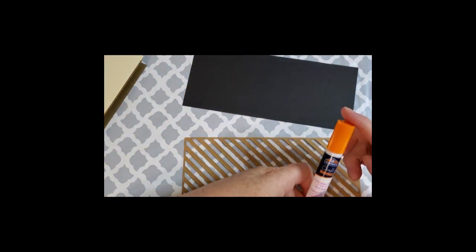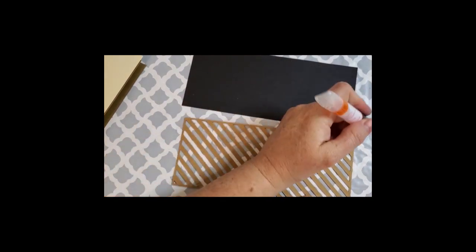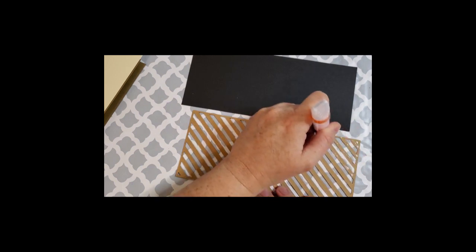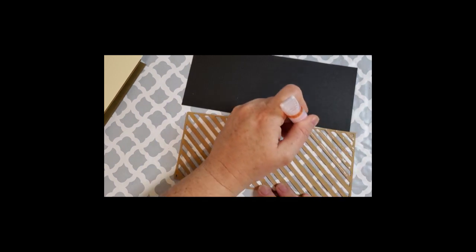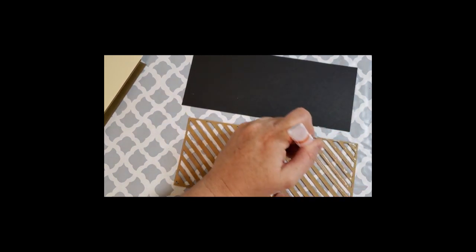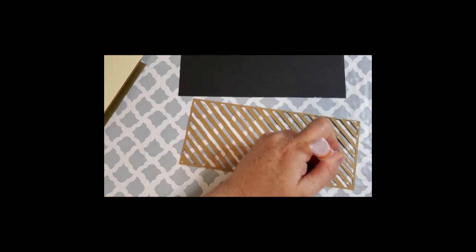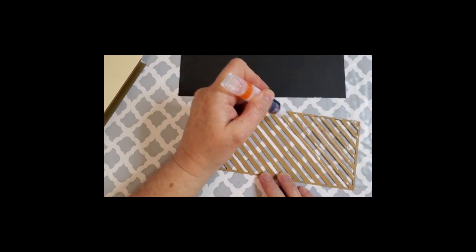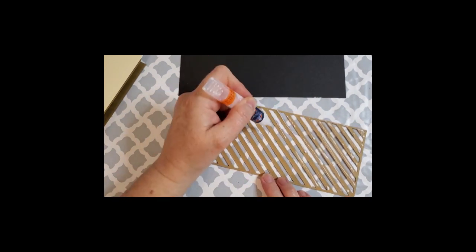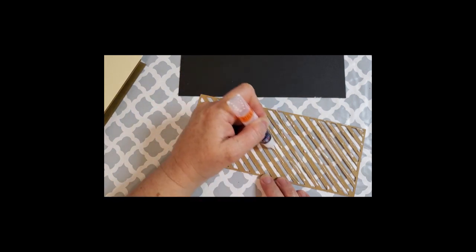I'm using my Elmer's Craft Bond. That is my favorite liquid glue, and that's what I use for most of my gluing when it comes to something I want to use liquid with. I think it works really well. It dries clear. It has a really good bond. And the price point is a little better than some of the other brands I've seen out there. And this isn't having a precision tip, but it does pretty well for me.